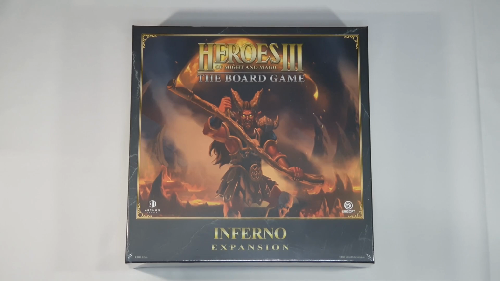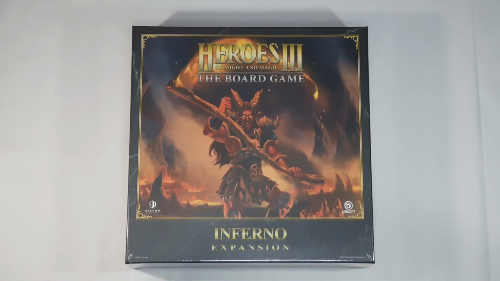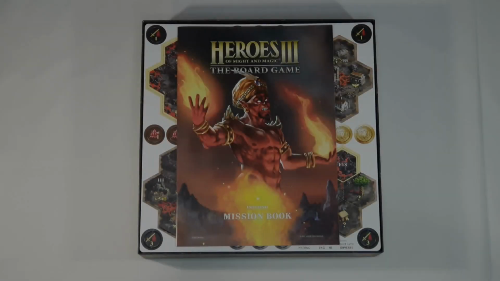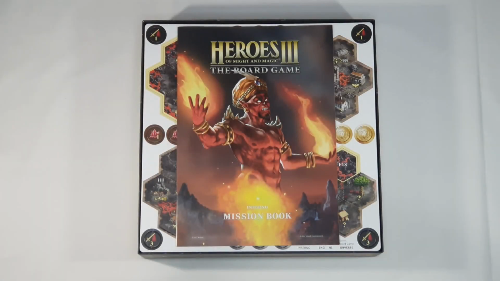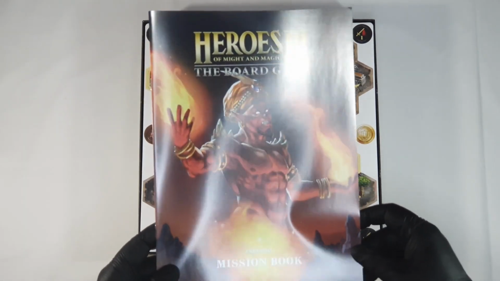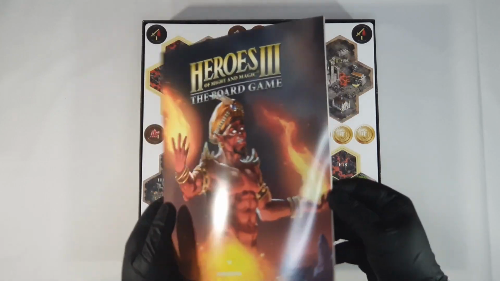But here today we are for the Inferno, and we are greeted by the Archdevil himself with his flaming sword. Okay, now less talking, more opening. Let's see what's inside. Just like with the other boxes, we start with the mission book for Inferno, and we see the Ifrit here on the cover.